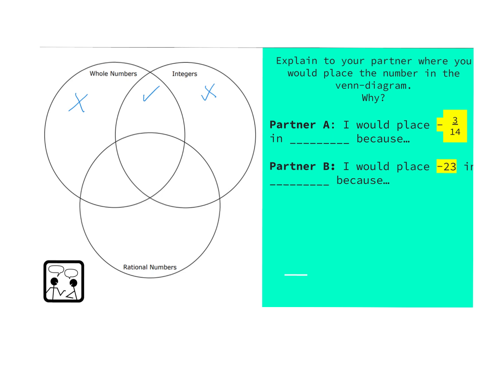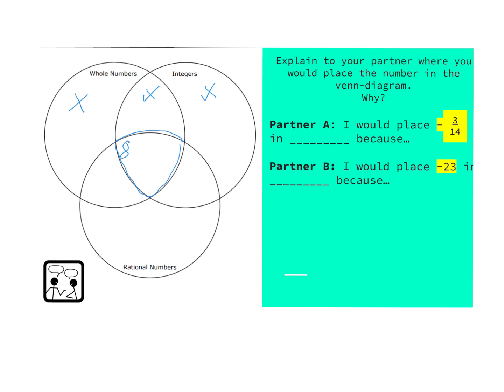Well, the answer is no, because everything that we have are considered rational numbers. So do we have whole numbers that are also integers and rational numbers? The answer is yes. We have numbers like 8, because 8 is a whole number, but it is also an integer and is also a rational number. That's this sweet spot right here where it's intersecting all of those three categories.